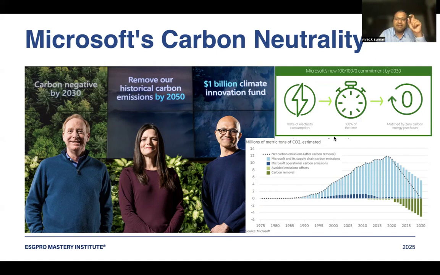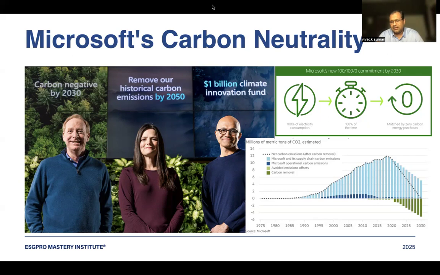The first one is they have created a $1 billion climate innovation fund. Trust me, there are a few companies from India who have got part of it, who are working on the tech side. They are very open and giving to everyone, as long as your carbon accounting is accurate, of course, that's their purpose, and you are in the climate tech area. If you are developing a technology, you have software, they have a fund, they will give you data center access free.